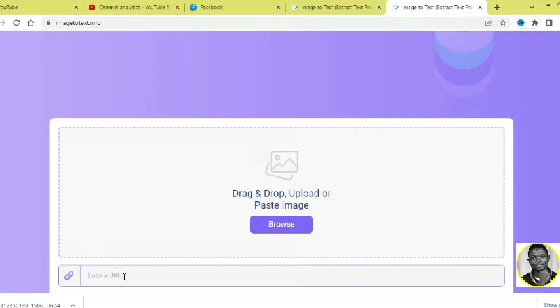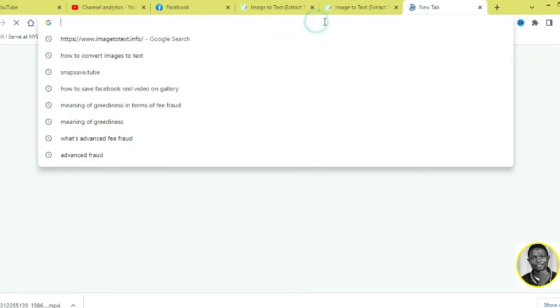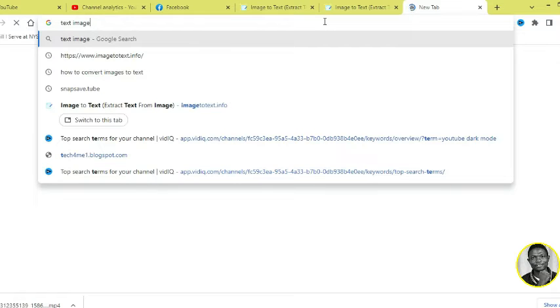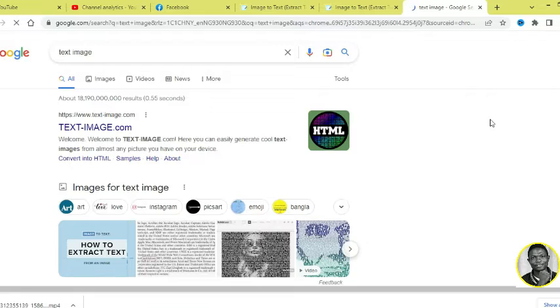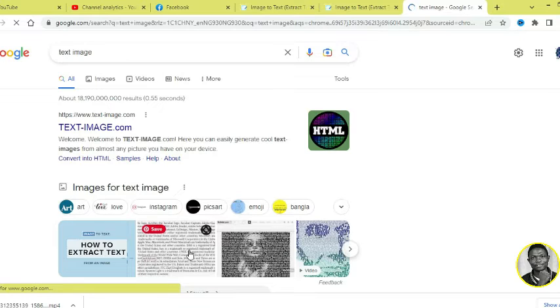So the third one, we want to talk about entering the URL, okay? Once we enter the URL, you just look for a particular text URL. So let me just search for a particular text here, okay? You see, that is a picture I want to click.